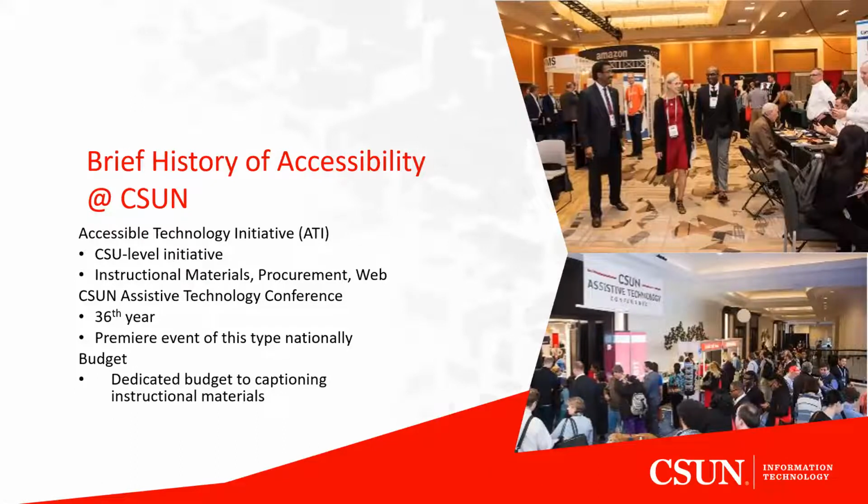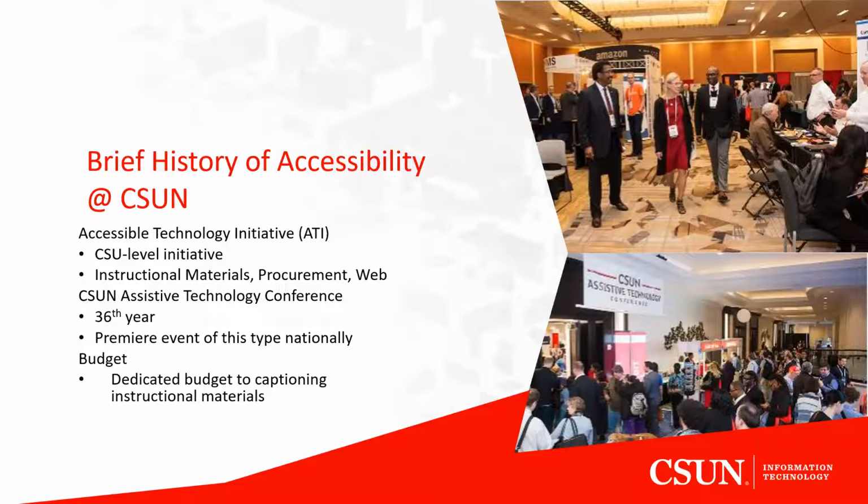So CSUN has a long history with accessibility. Our Deaf and Hard of Hearing Services Department, the National Center on Deafness, was founded over 50 years ago, I believe. We have one of the largest international conferences on assistive technology, which is in its 36th year in spring of 2021. So CSUN has been doing accessibility longer than some of the laws that we're currently bound by.